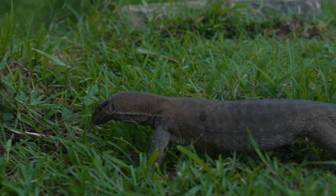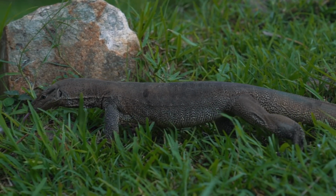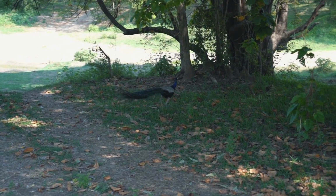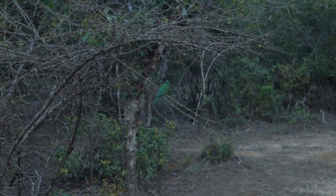But of course, besides safaris, you will encounter animals on the day-to-day here. That's what makes traveling in this country so amazing. Things like land monitors and Nile monitors. You'll see them pretty much everywhere, from the city streets of Colombo to the jungles of the south. The many different types of birds that fly around this country, like the incredible peacocks, which you will see occasionally on the side of the road, national parks, or just in the middle of the city, hornbills, and even the amazing green, vibrant bee eaters.